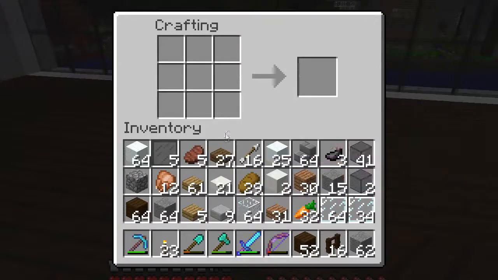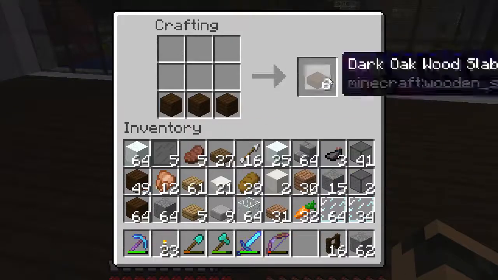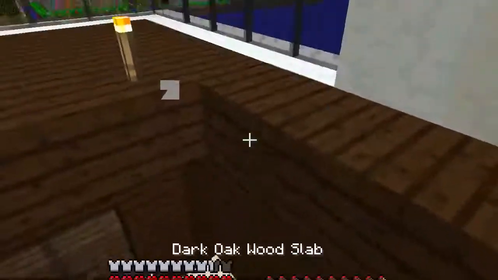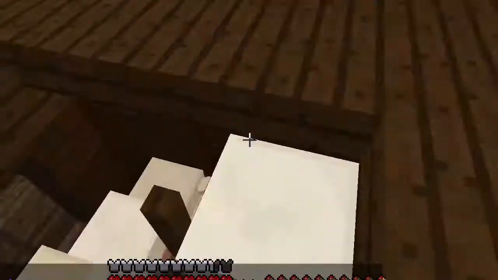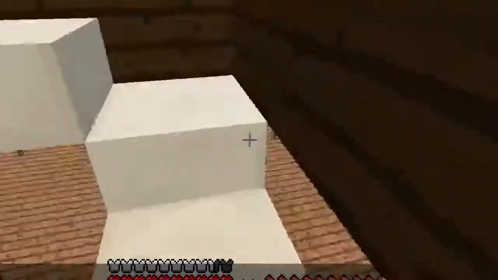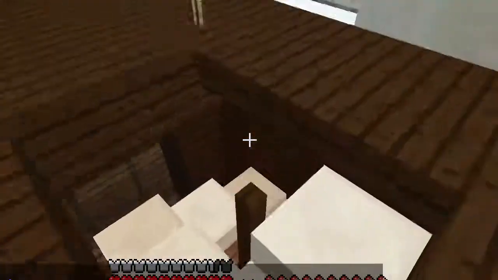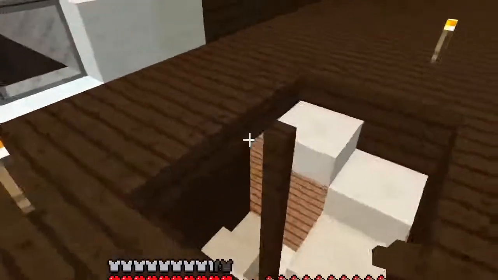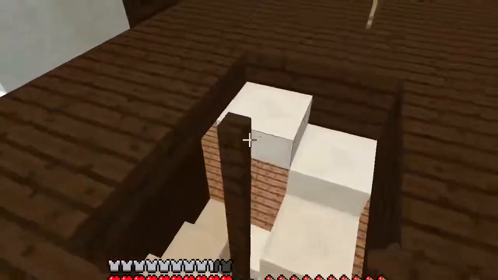What can we throw? We got too much stuff in our inventory right now. Cobblestone, you are out of here. I don't want this to be quartz. This once. Yeah, let's do that. We'll just do that. That looks alright. And then we'll cap this middle off, maybe. I don't know.